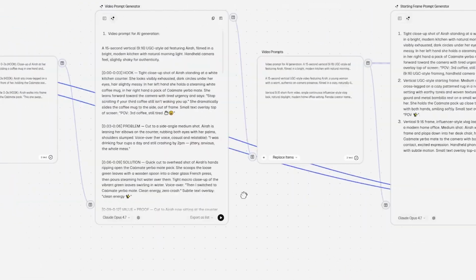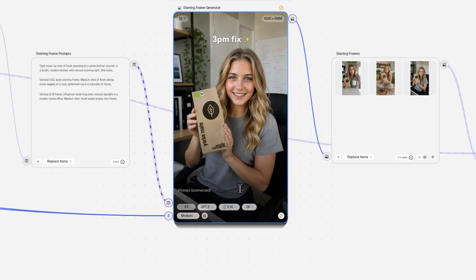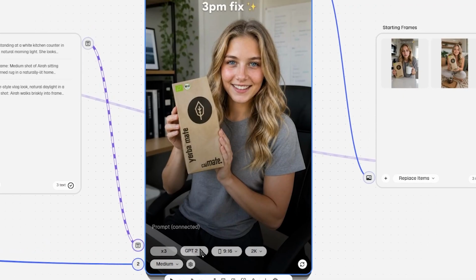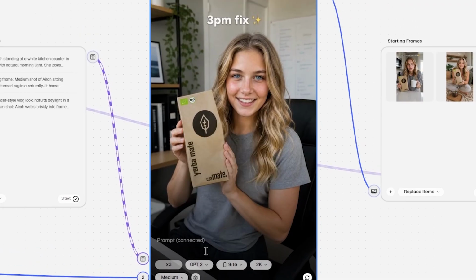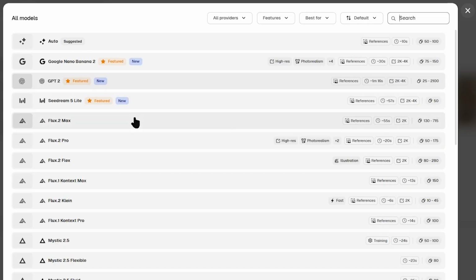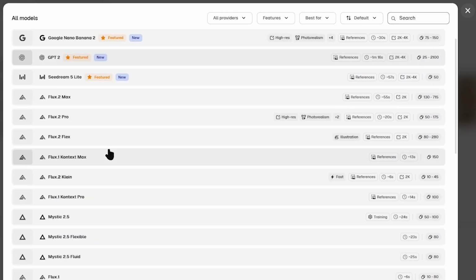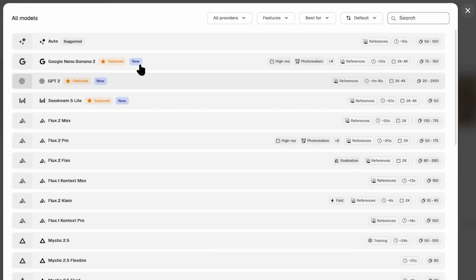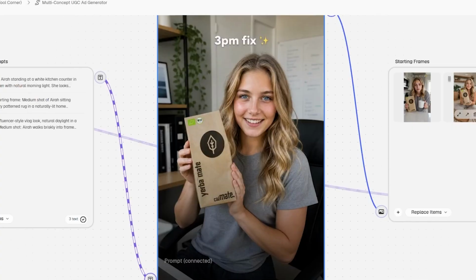That's the strength of GPT Image 2 over, say, Nano Banana, which is not as precise when it comes to text. But if you want, you can select any other image model. You actually have access to pretty much all of them. Nano Banana 2, GPT Image 2, all of them. You can play around with the different models, but at the moment GPT Image 2 is the strongest one. But it's also more expensive than Nano Banana 2. Quite a bit more expensive, actually. Those are the credits here. So it might be worth trying this out with Nano Banana 2 and see if the results are good enough.